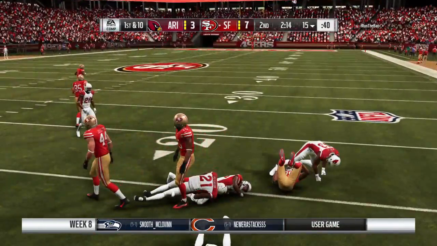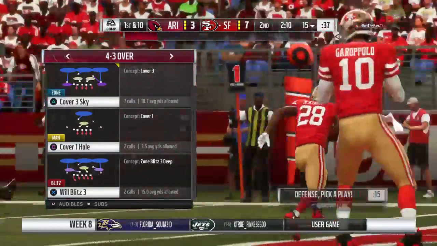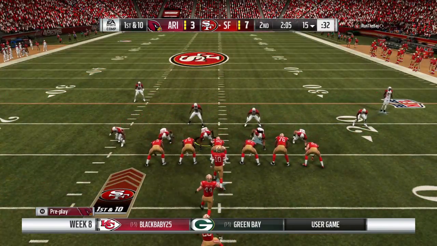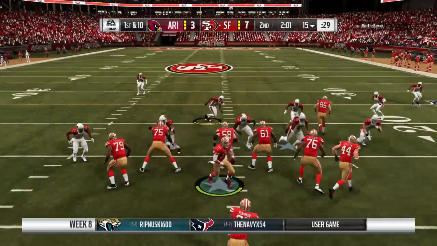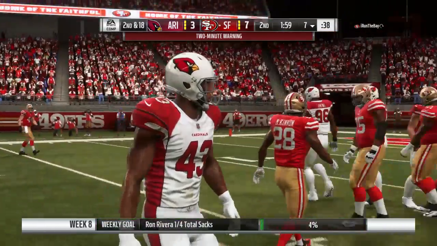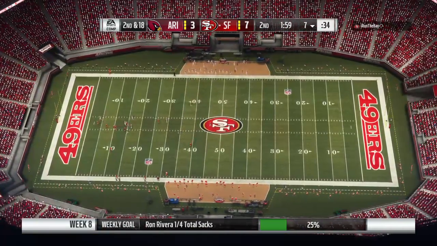And able to get it across the 10 to the 15. They needed some breathing room. He gave it to them. 11 yards and a 1st down. And now they have a little more space to maneuver from the 15, 1st and 10. Garoppolo now, 1st down throw. And he's taken down. Back at his own 7. 1:59 to go in the 1st half.